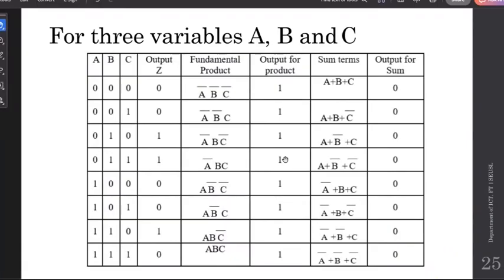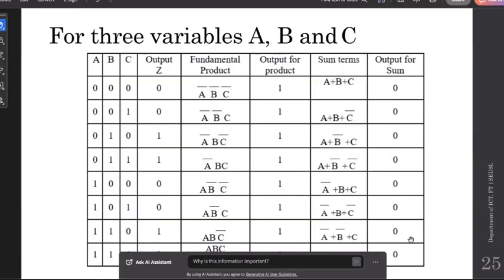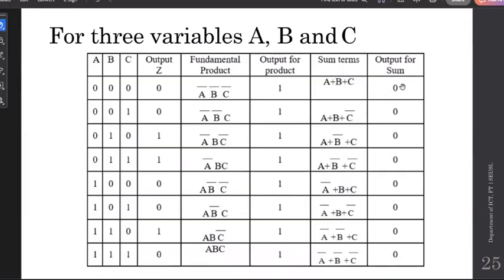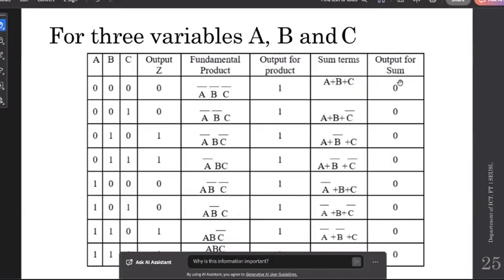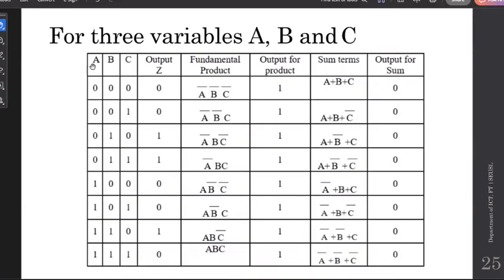Right. So you can see A, B, C. It follows that if it is a fundamental product, we have to get a high output as 1. But if we are doing it the other way, which is called the product of sums, in that case we have to have our variables in a form where the sum should be 0. Always should be 0. When the variables A, B, C are equal to 0, 0, 0, what should we add? Simply A plus B plus C.